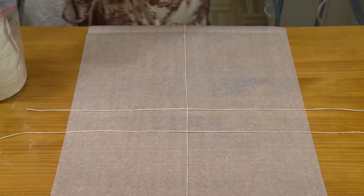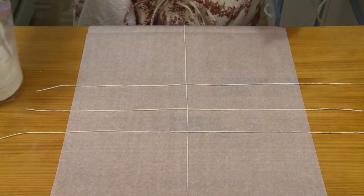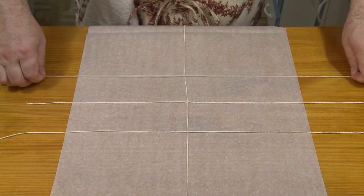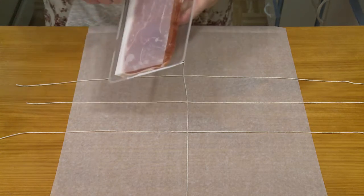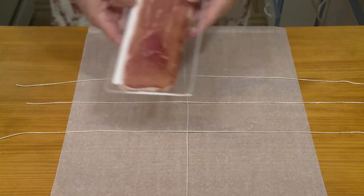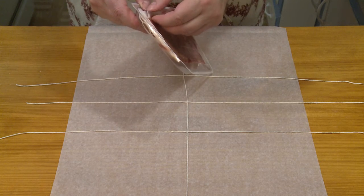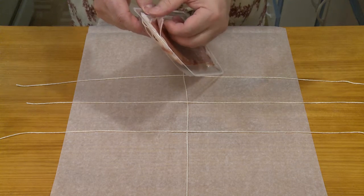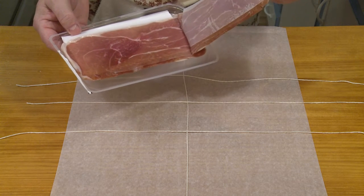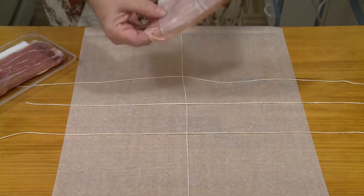I'm laying down some pieces of twine that I'm going to use for tying up my loaf. I have some prosciutto here. The trick with buying this prosciutto is hopefully you can get prosciutto that it'll stay together, it won't break up. And that is coming apart very nicely. I let this come up to room temperature. Tore a little bit at the end there, but that's okay.